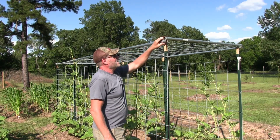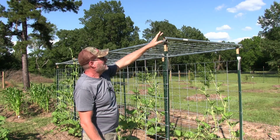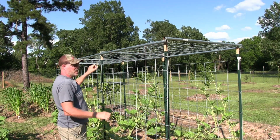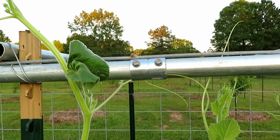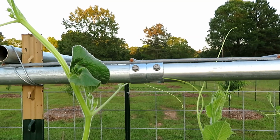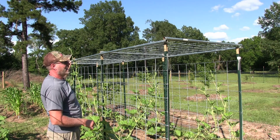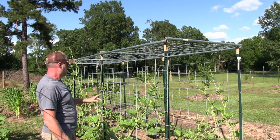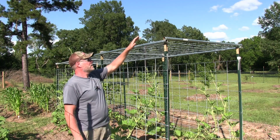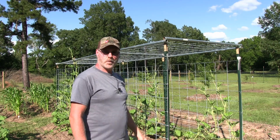So you can see what I did here is I just used 1-inch electrical conduit, okay? Cut it to what I needed, wired it all up, and I put couplings, the 1-inch conduit coupling, to join the two together, because I think they were 10 footers, and then I had to add the extra piece because these are 16 foot cattle panels. But yeah, and then put the cattle panel on here, wired everything up, and it's gonna work out real good.